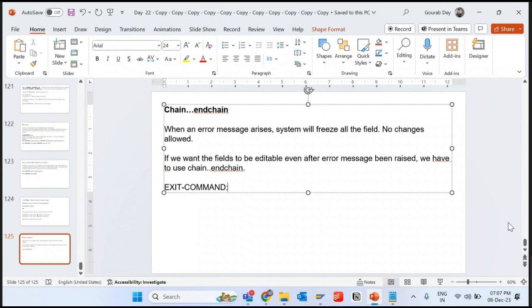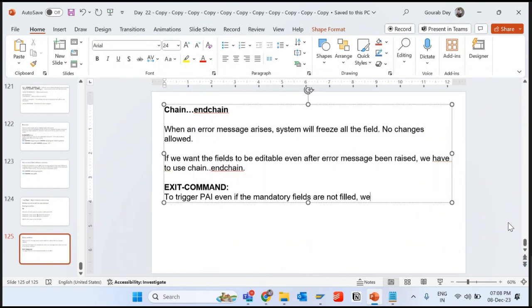Okay. So to trigger it even if the mandatory fields are not filled, we have to do two things.